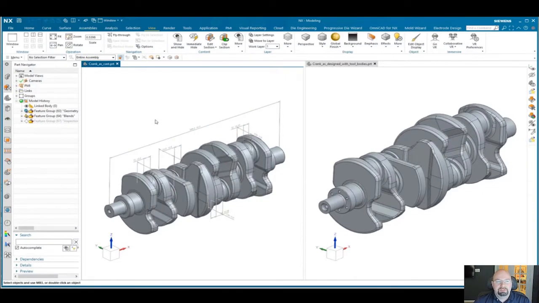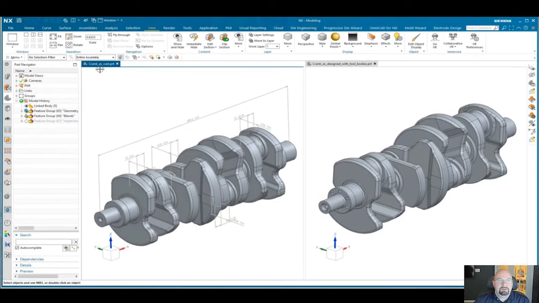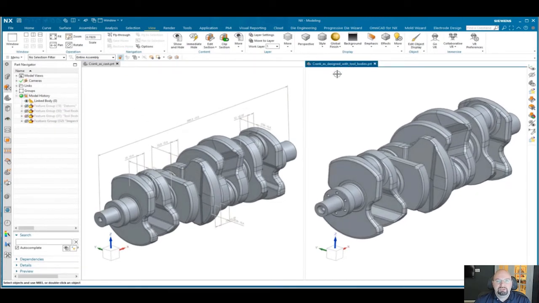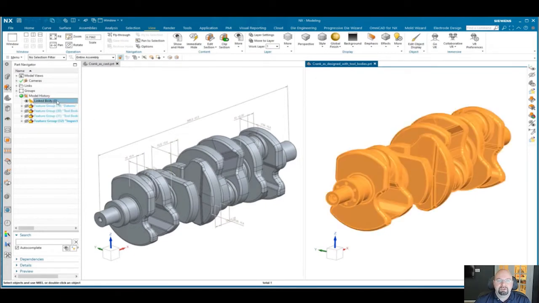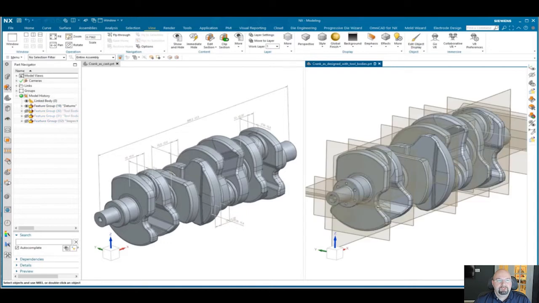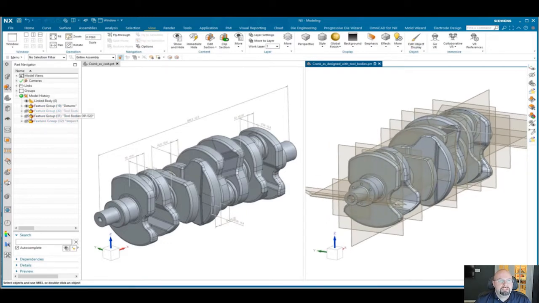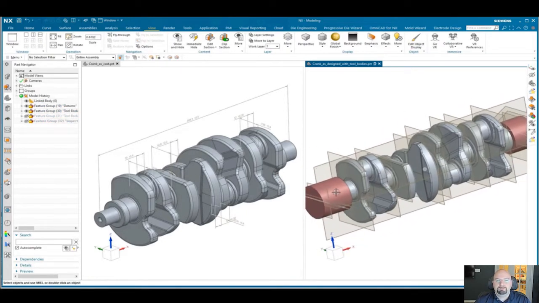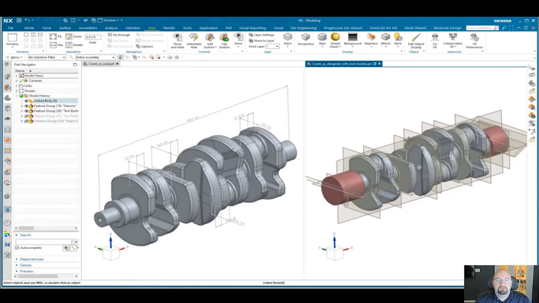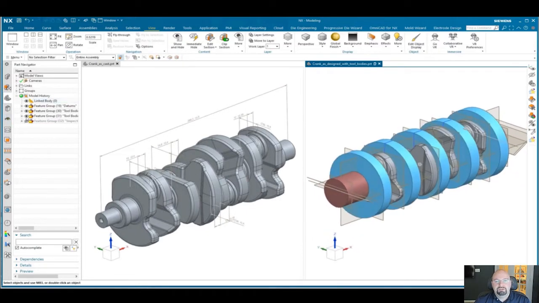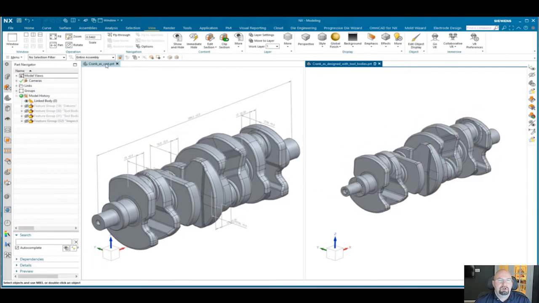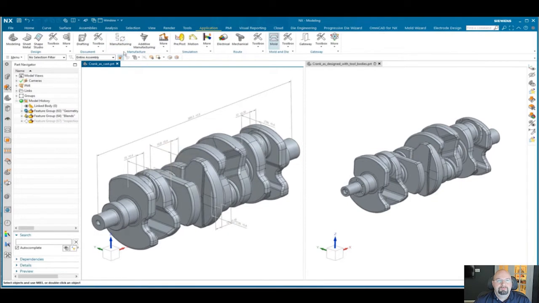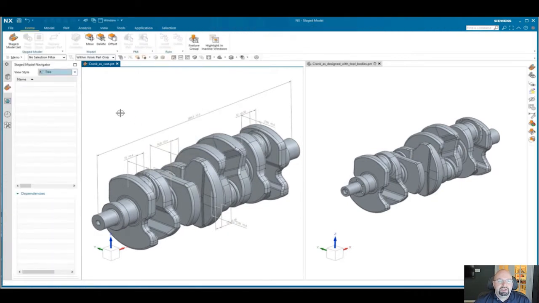On the left-hand side, you will see we have the crank as cast here. So our crank part, this is the as cast representation. On the right-hand side, we have as designed with the tool bodies inside this part file. So in this demonstration, you will see the reutilization of the tool bodies from the final production part file, and we can use those in between the different stages to help us machine away some features on those stages. So of course, we're going to jump into the stage modeling application here.